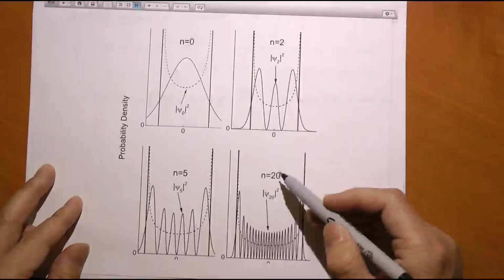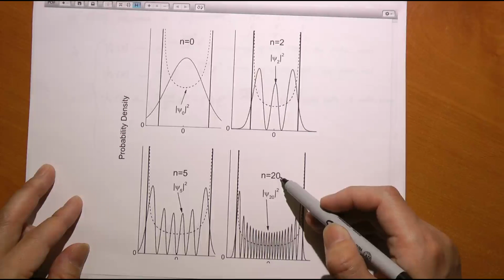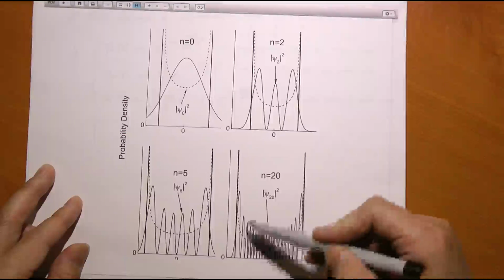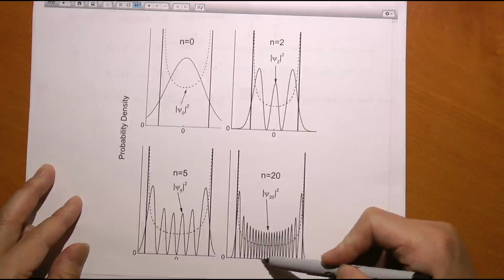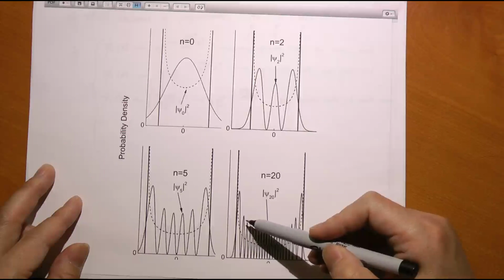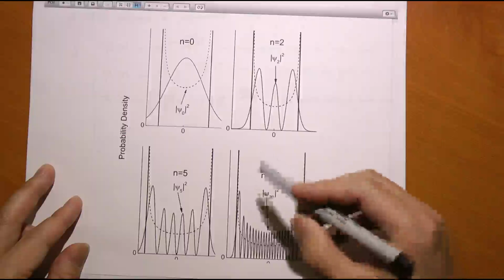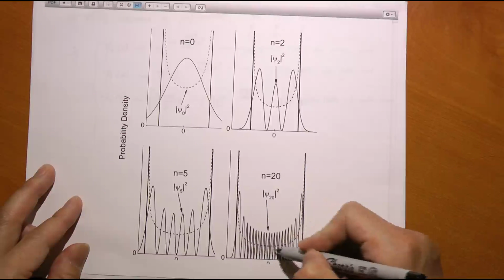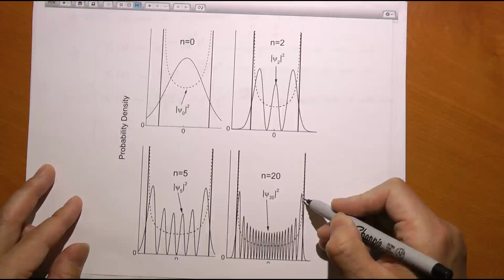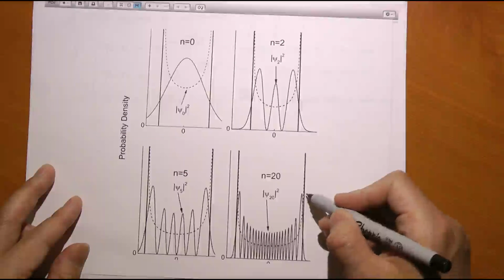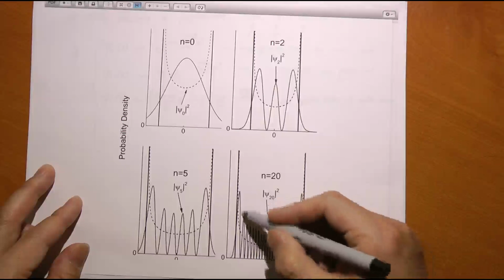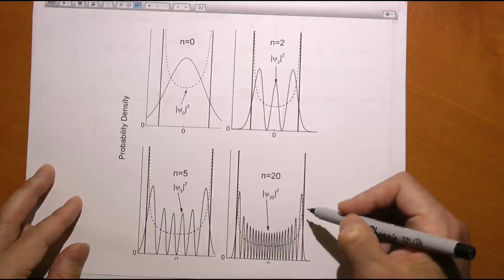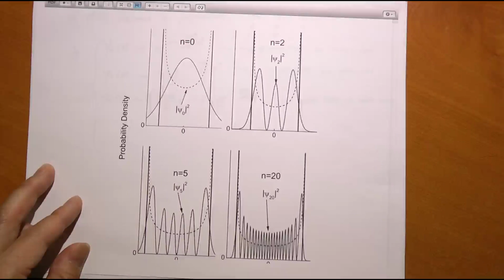And you can imagine, what if n is not 20 but 2 million? Then you have such a rapid oscillation, with 2 million crossings of 0, that you don't even see these ups and downs anymore. It just becomes a smooth function, and that smooth function is highest at the two turning points, lowest in the middle. That actually represents the classical chance of finding this particle at any given location. So you go back to classical physics for large n values.